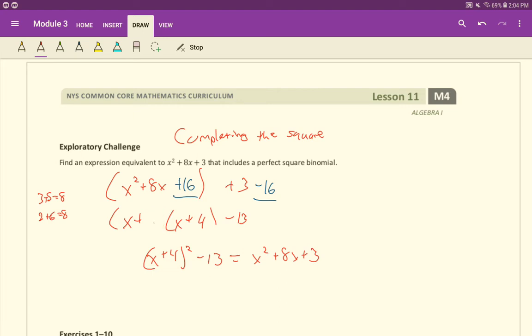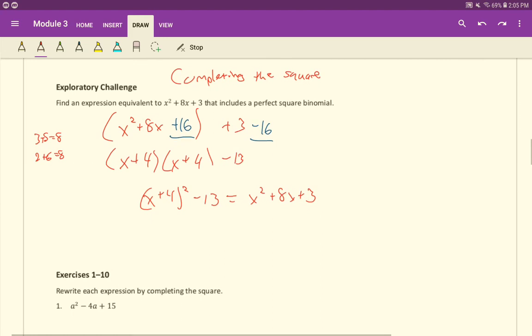Okay, by putting those 4s in, we create a new problem though, because we didn't have any number in here. So we bring in this plus 16. But by adding a 16, we have to balance that out by subtracting a 16, so that truly we're just adding a total of 0 to the problem. Then we'll combine the 3 and the minus 16 to make minus 13, and then this just becomes the square x plus 4 quantity squared. This is exactly the same as the original, except now we have this perfect square here.